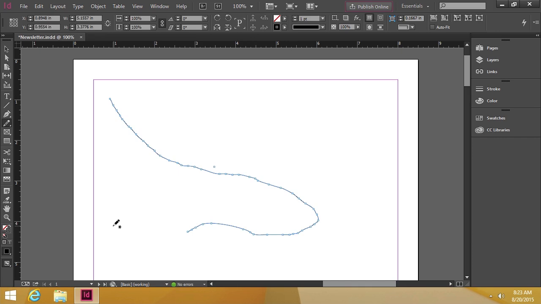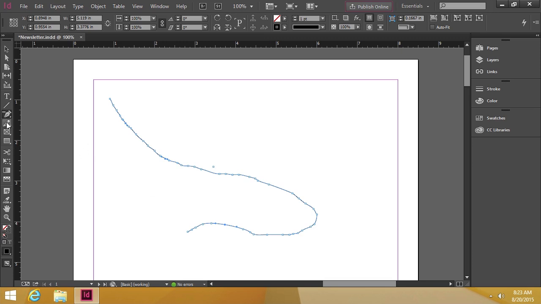Now, the thing about the pencil tool is it doesn't have the same type of functionality as the pen tool, at least not from the tool itself. You can still add and delete anchor points using the pen tools, add anchor point and delete anchor point tools. I'll go ahead and select the add anchor point tool and just click right here to add one right here, and I'll add another one down here. So you can do that, and you can also delete just by clicking here with the delete anchor point tool. Okay, we'll delete that one right there as well.